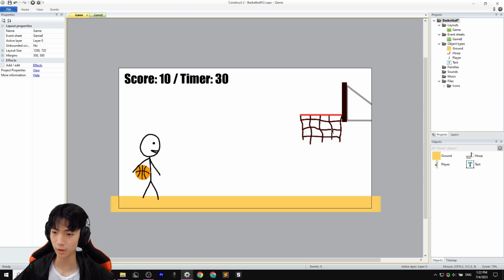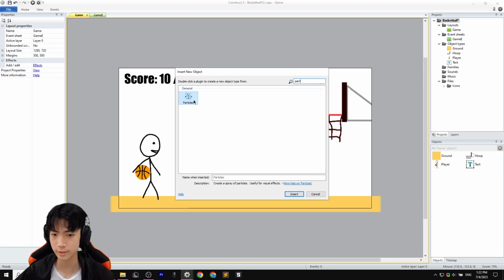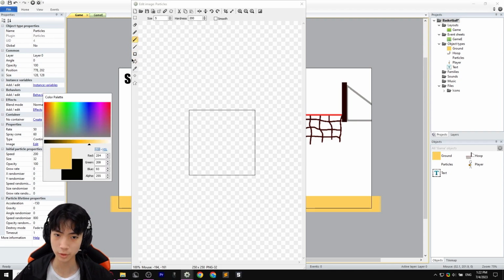So once we have all our mechanics or game things done, we're gonna add in a particle. This is just fancy little effects, you know, when we go through the basket, there's gonna be a little splash or particle animation. We're gonna press on brush. This really depends if you want a square or like a circle. You could have any shape really. I think I'll just draw a star for this one. Be a little bit more creative.